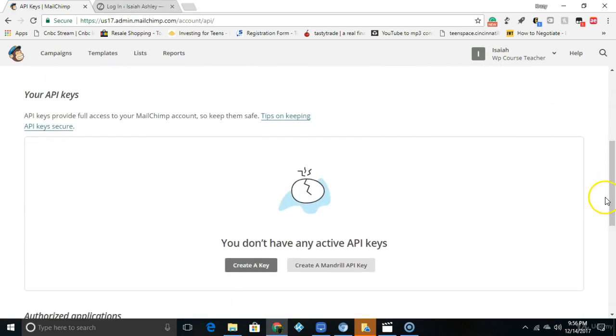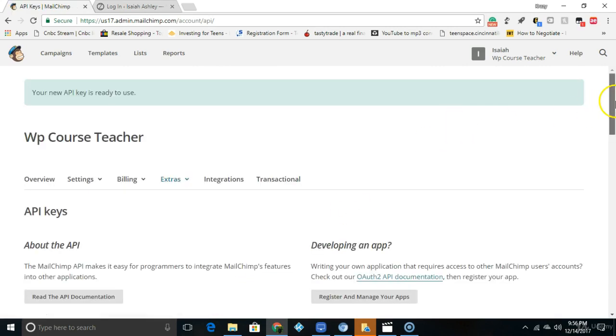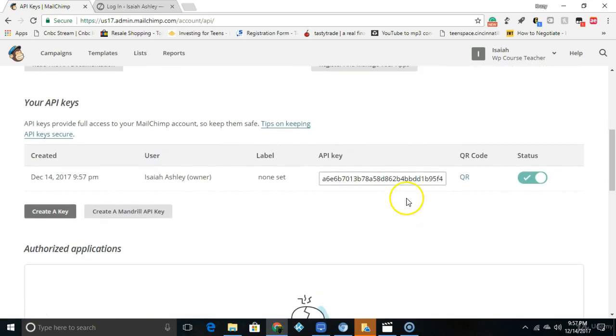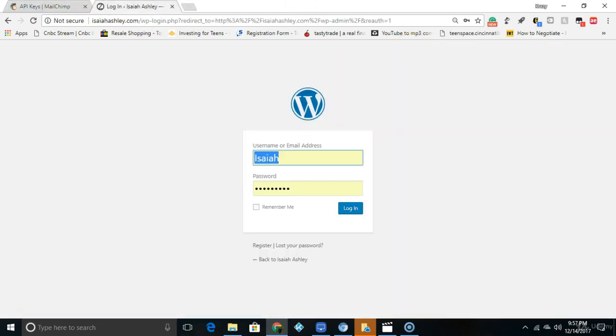Okay, we have no API keys right now, so we need to create one. Alright, just create us an API key. So we're going to copy that. Okay, then come over to the website.